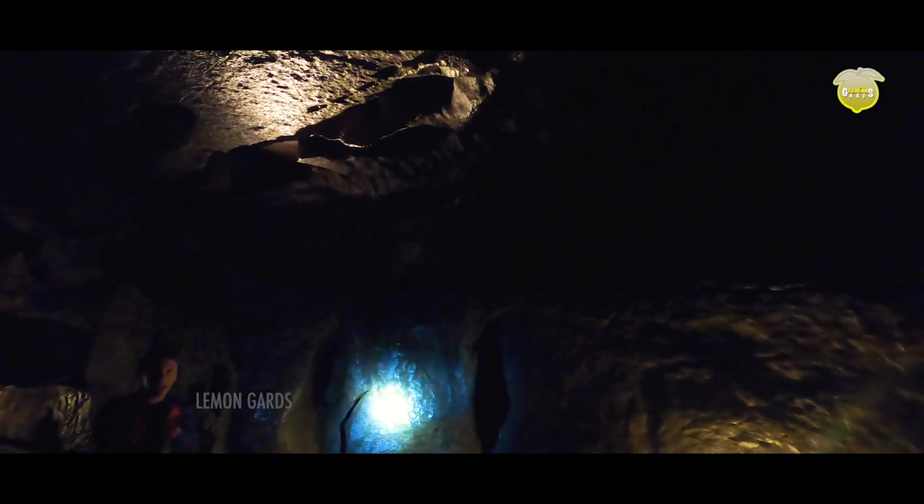Nice, and just up here is the exit to that flyover passage. So the Yorkshire Ramblers would have come from behind there, down along this rock, and into this area which is called New Chamber. That was the name given by the Yorkshire Ramblers because it was the first chamber they discovered themselves. But if you see here, this rock looks quite smooth. That's because generations of cavers continue to use this passageway as a way to get through the cave. So it's almost polished the rock. And that shows how easily the limestone can be eroded away.